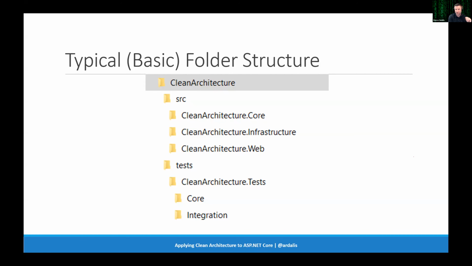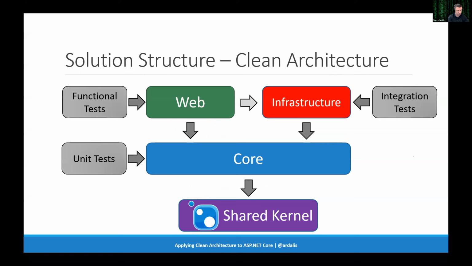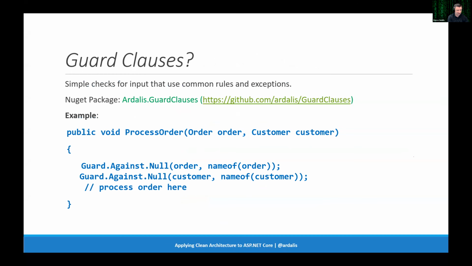And I should of course mention, when we're talking about nulls in particular, that C# 8 makes this easier because we have nullable reference types. So you should definitely start using nullable reference types, and if you are, then you'll need a lot fewer guard clauses for null. The Guard Clauses NuGet package that I talked about here, this actually works with nullable reference types. So if you say guard against null order, and then further on down you start using order, it knows that it's not null because it knows that that guard clause verified it wasn't null. So that's already smart enough there to know that after that point it's no longer null, and C#'s compiler will verify that.